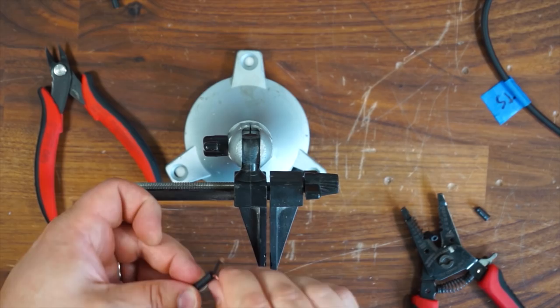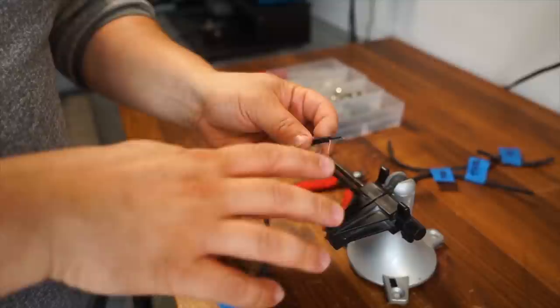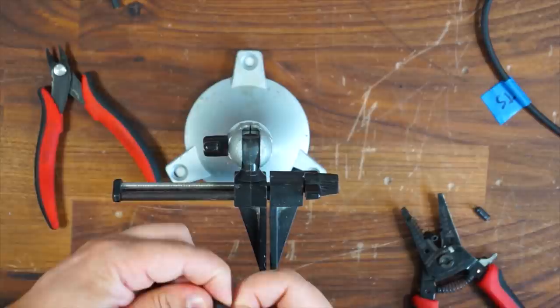Now this is the part where most people go wrong when they're soldering Mogami cable. There is a black thermal conductive plastic that covers the center conductor. This needs to be removed completely. You can do it with a tool, but I actually think it's pretty easy to do it with just your fingers. And all you're doing is exposing the center conductor beneath it.